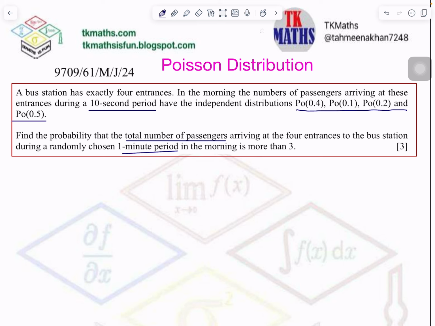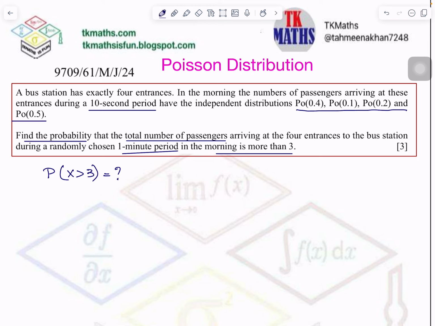So in this question, we are applying 2 concepts. One concept is of independent random variables, so we will add up the lambdas. That is case number 1. And number 2, change the interval. And what is the main question? The main question is saying find the probability for the passengers arriving in the morning to be more than 3. So always change your word problem into mathematical form. So this is my question, and I'm representing X as the random variable for the passengers arriving at the station. Now I know my question and I will change my lambda for each entry, one by one.